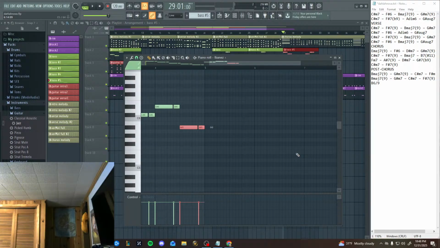C sharp minor 7, F sharp 7 9 again. I say again, but we haven't had that yet. There. Then B major 7.